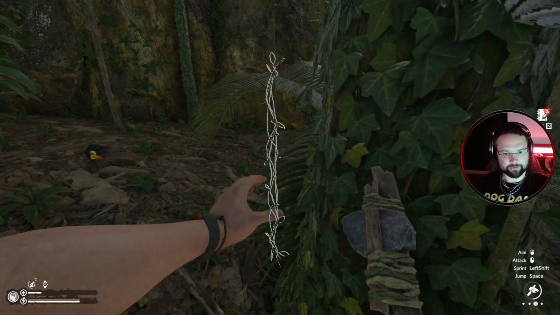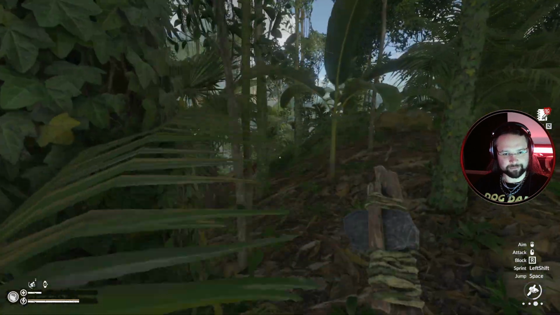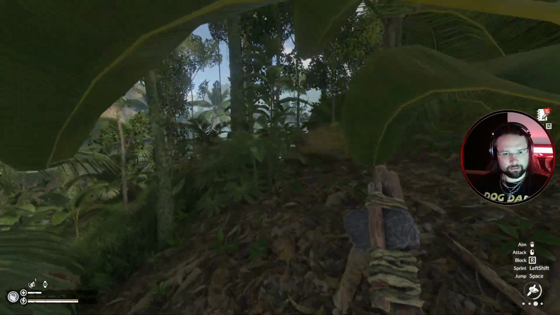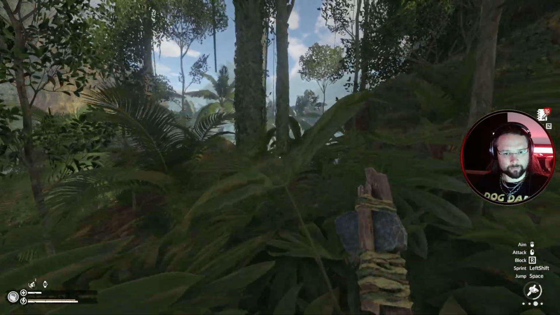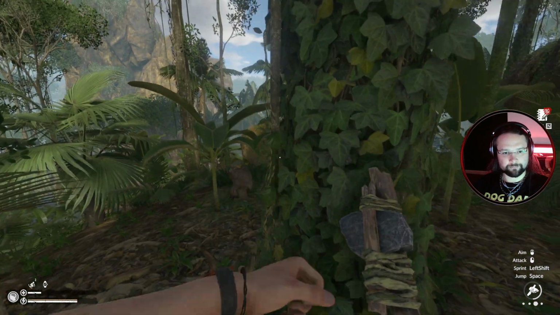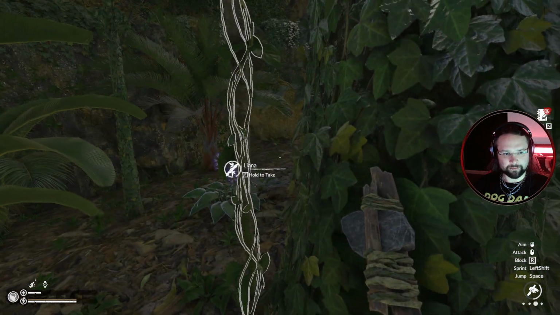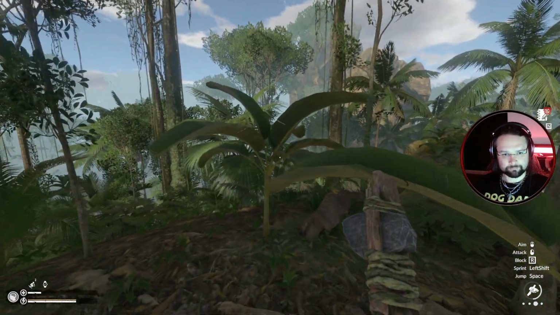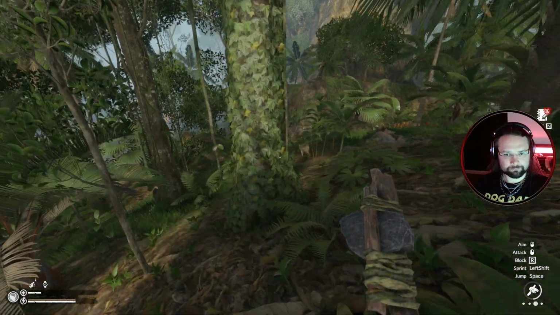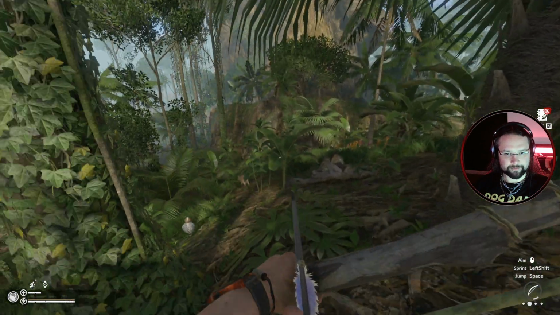It might be for the story, but I'm playing survival mode, not the story. So if it is for the story, then that's unlucky. Couple more oats. You can still make the potions in the survival mode, I guess. Right, where's that tapir? There, in front of me. I need you to face me.